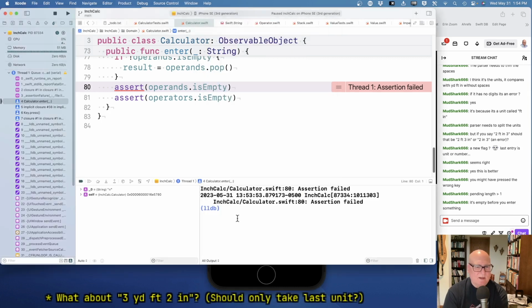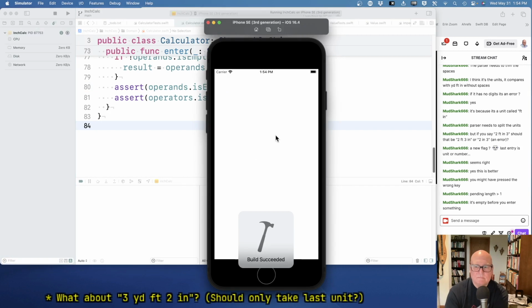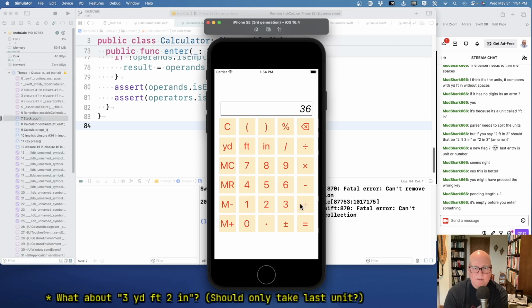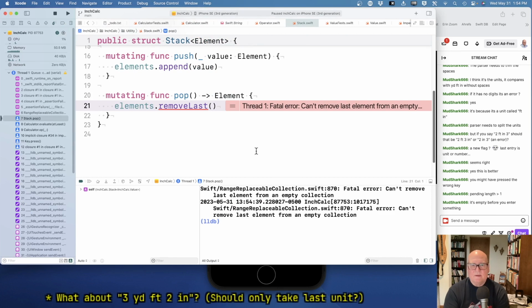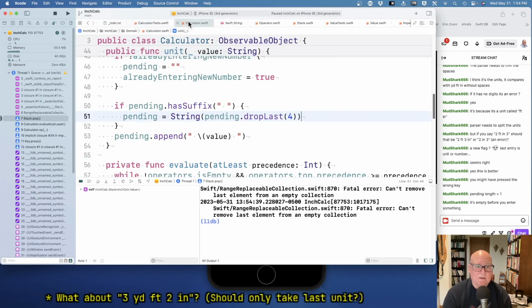Why did that just crash? 36 plus 2 equals. Okay. 36 plus. Okay, maybe that's what I did wrong. All right. Let's go back to calculator.